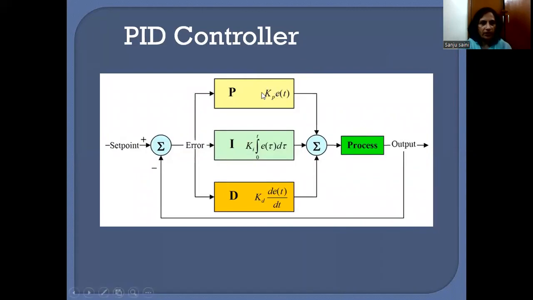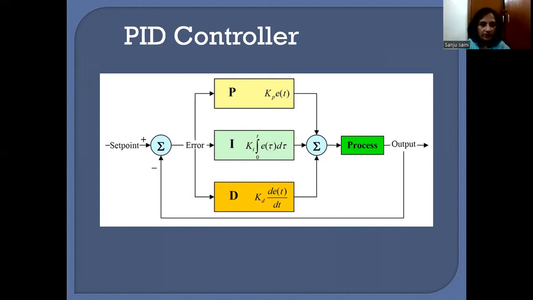Because if we simply use the proportional type of controller, we cannot increase the gain indefinitely. If we keep on increasing the proportional gain, the steady state error keeps on reducing, but there is a particular value of the gain beyond which, if we increase it, the system response will become oscillatory. So we cannot increase the gain beyond a particular value, so we go for the other elements within the controller, which are the integral and the derivative ones.